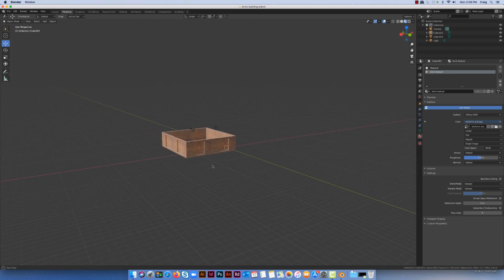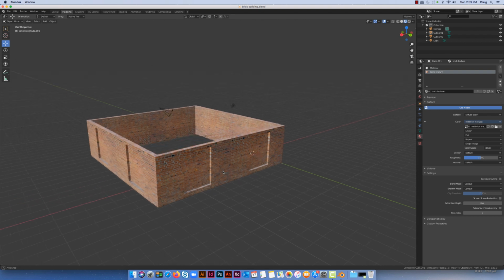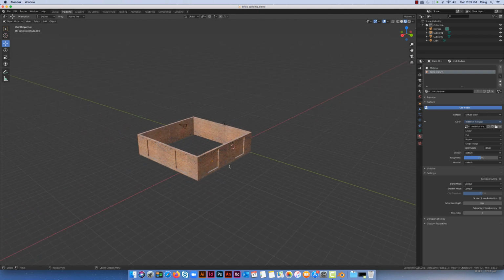Now, this is fine if everything I'm doing for the project is not going to leave my computer, but if I actually have to share it with people, I've got a really bad file structure here. It's something I need to change and make better. But when I change the location of the files, and in particular the location of the image, I'll need to relink this red brick wall file once I change its starting location.